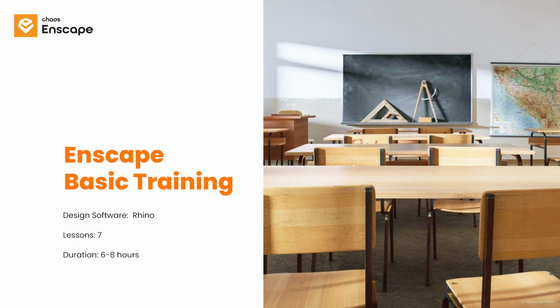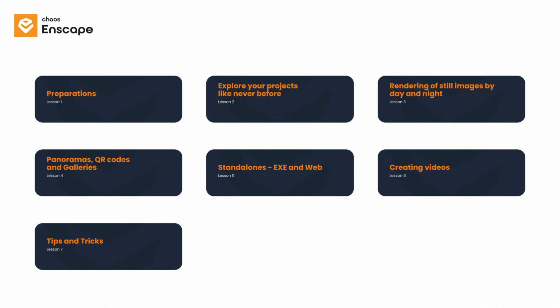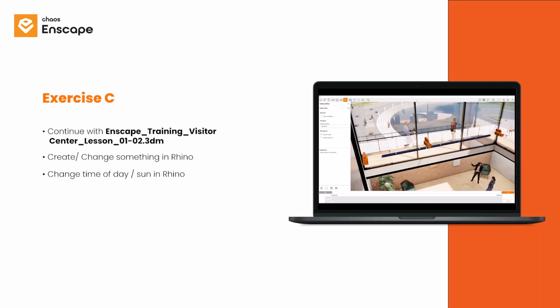This training course contains 7 lessons. You should expect around 6 to 8 hours in total to follow along. That's right, this is a follow-along course. For each lesson, we first ask you to just watch and follow what's shown on screen. Every couple of minutes, we'll ask you to pause the video and catch up in the form of an exercise. All right, let's get started with the training course then.